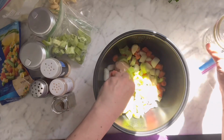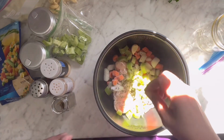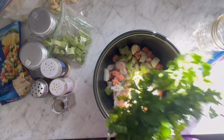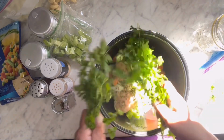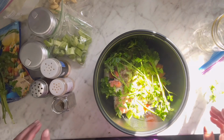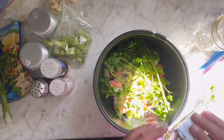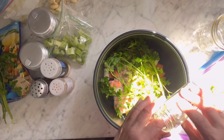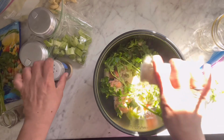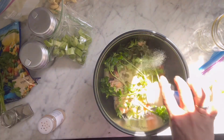That's my homemade fresh thyme that I dried myself from my garden. And we're gonna put this parsley in. Maybe we don't need all that. And the stems because it's very flavorful. We'll put a bay leaf or two because they're small. Garlic powder. Onion powder.